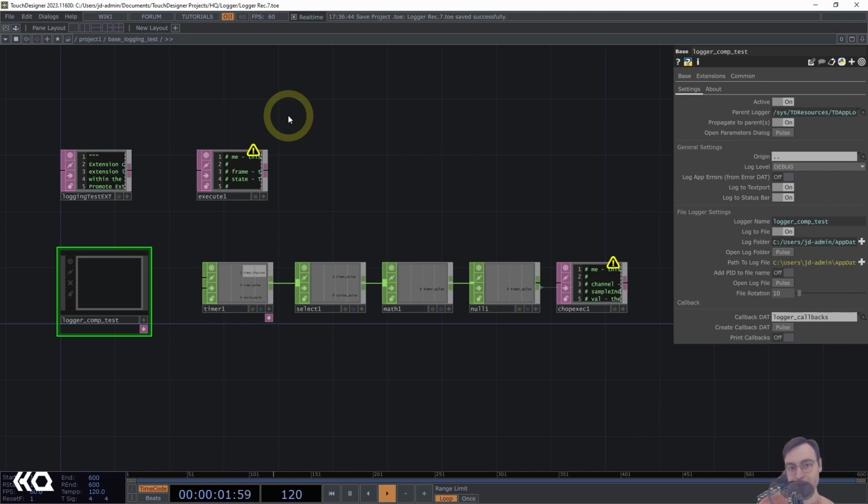Obviously, this is just really the tip of the iceberg when it comes to possibilities for using this logging functionality, but hopefully it gives you an idea of how you can start implementing it into projects of your own, and also how it is really a very useful tool that has been added to the program. So with that, I hope that this has been a useful resource for you. Thanks so much for watching. Looking forward to seeing you in the next video.